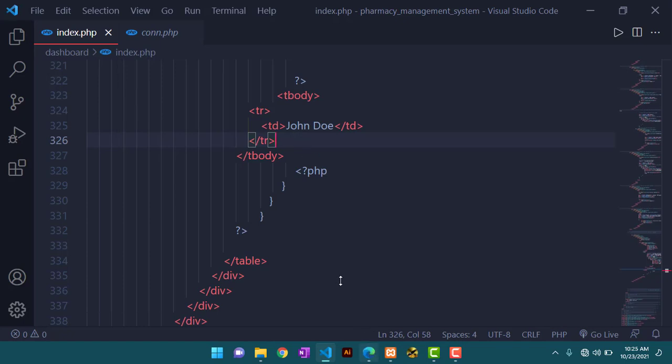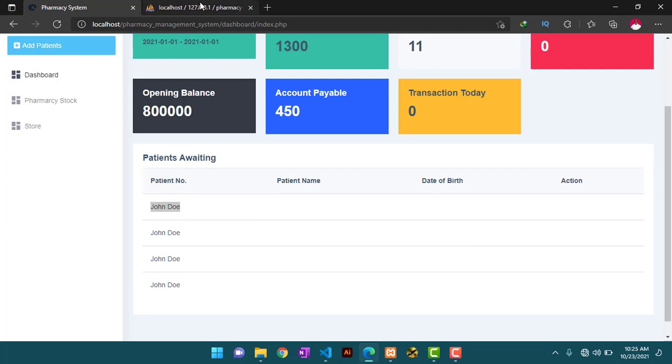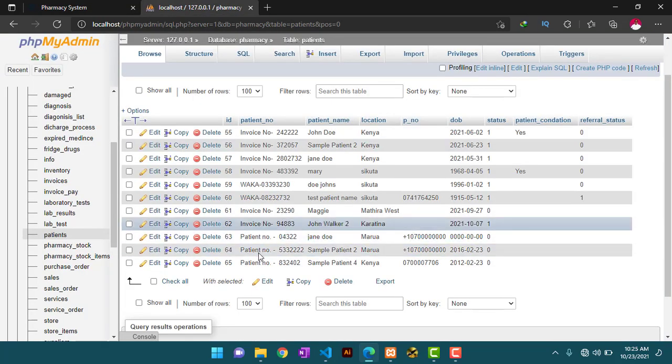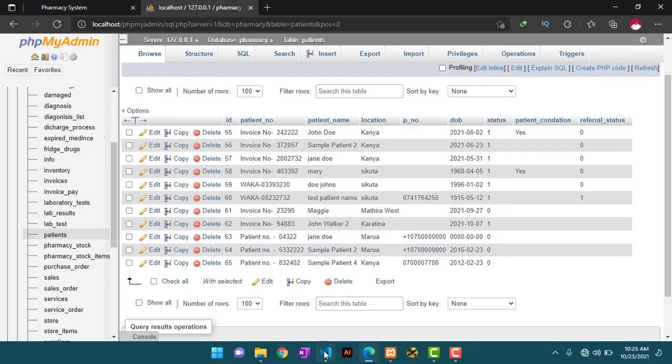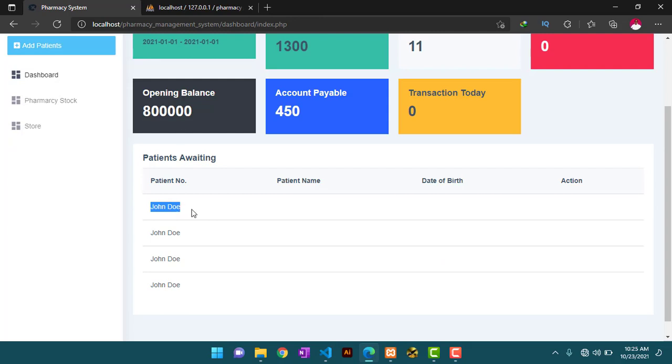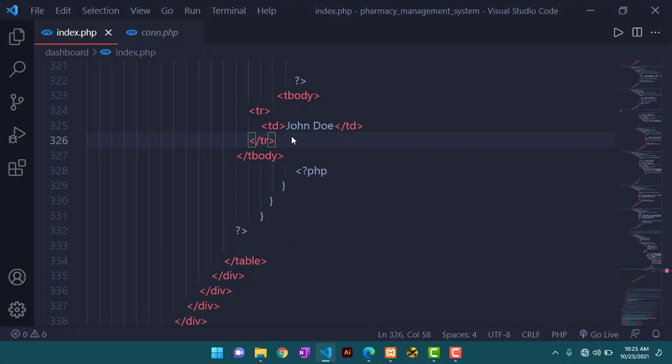So now we want to come and have the real records, like the names, or like the location, all that information. So this is just giving us the sense that everything is working fine and we can be able to select the information as we want. So now to be able to echo the real data, what we are going to do right here is come and have the PHP opening and closing tags.